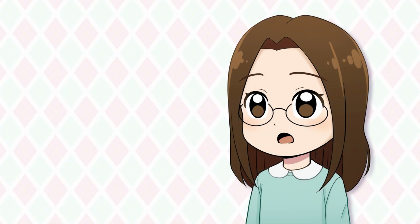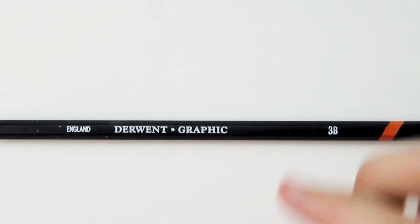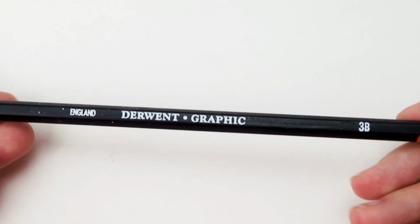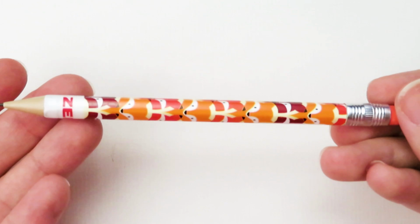If you often watch my videos, you can probably tell that I draw eyes very differently now, and I'll walk you through my newer process step by step. The supplies I'm using are pretty basic. First, I have this pencil. It has 3B graphite, so it's a bit on the softer side and will get fairly dark. Most basic pencils are 2B or HB, so many pencils should work just fine. You don't need anything fancy.